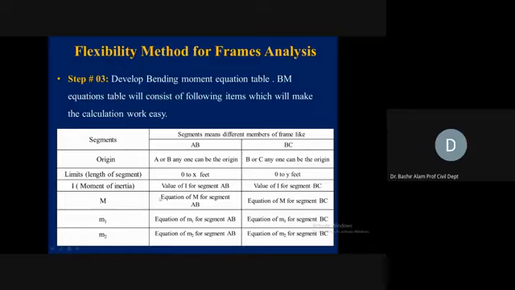Moment equation: if A is your origin, then at A x will be 0. If B is the origin, then B will become your 0 starting point. And you will have to write the plus and minus signs accordingly. So the moment equation accordingly you will have to write, when it is under the actual load, then under AR1, then under AR2, and similarly for segment BC also.